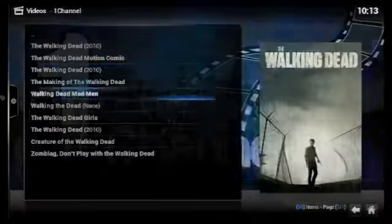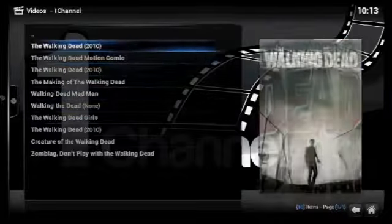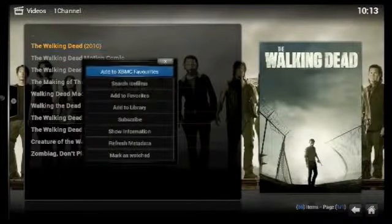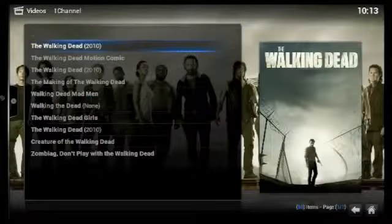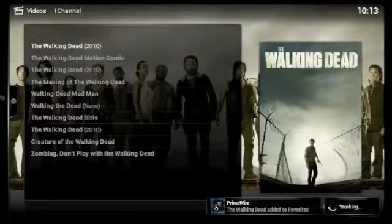And see, when you put Walking Dead in, it finds all the Walking Dead stuff it can find. Okay? So look right here, it says The Walking Dead 2010. That's the one I'm looking for. And before I go on, I'm just going to click my menu option and add it to favorites, because if you have a show, you're going to keep coming back. Okay? And I'm going to click on the show. See, it says Walking Dead added to favorites.